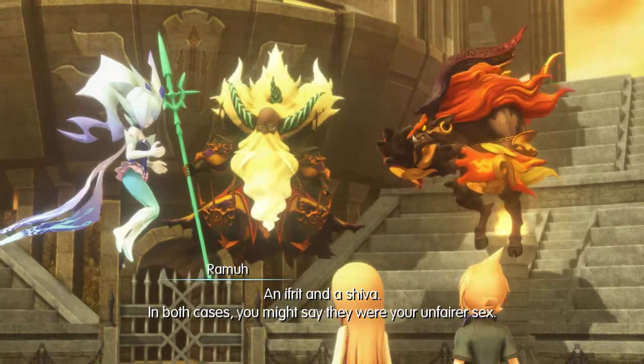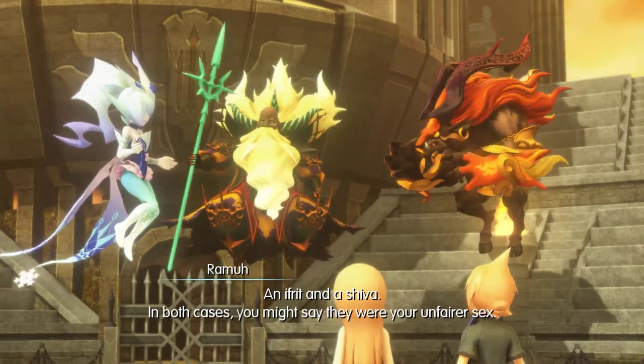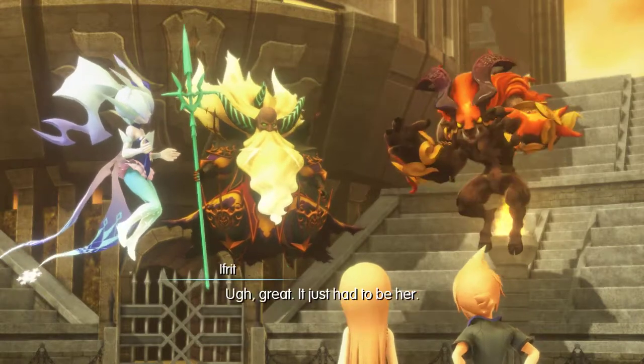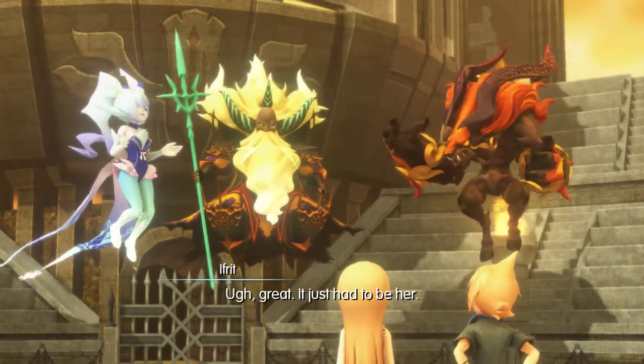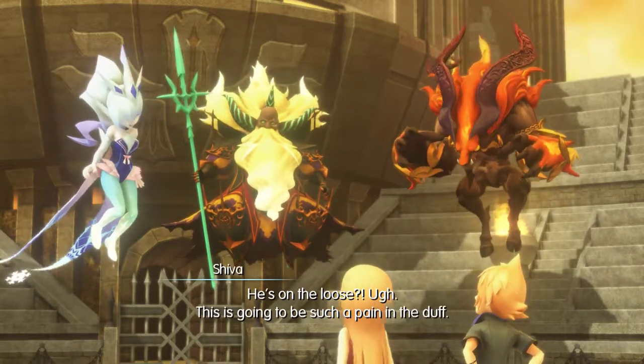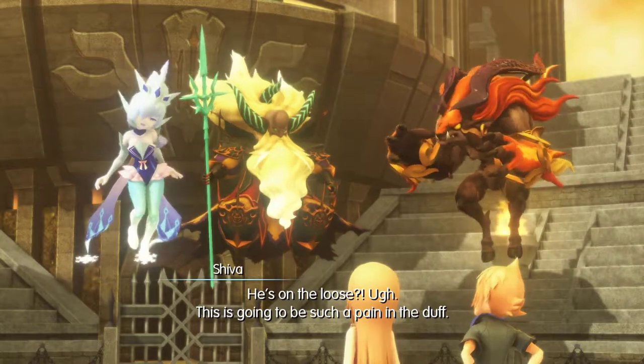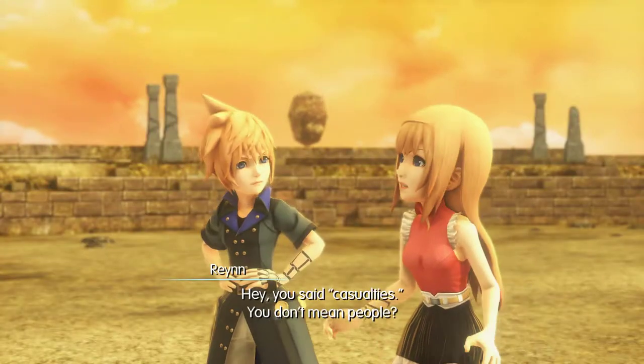An Ifrit and a Shiva. In both cases, you might say they were your unfairer sex. Ugh. Right. Just had to be her. He's on the loose? Ugh. This is going to be such a pain in the duff. Hey, you said casualties.